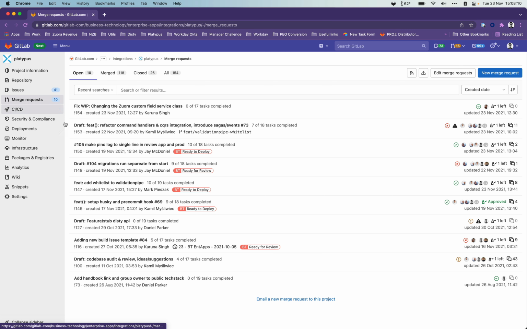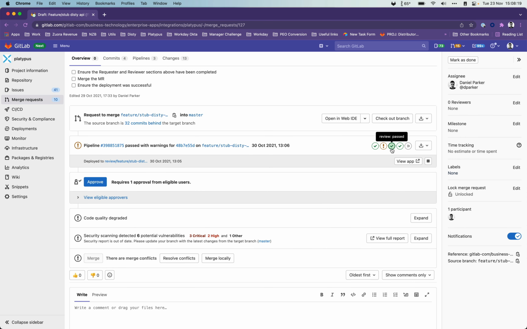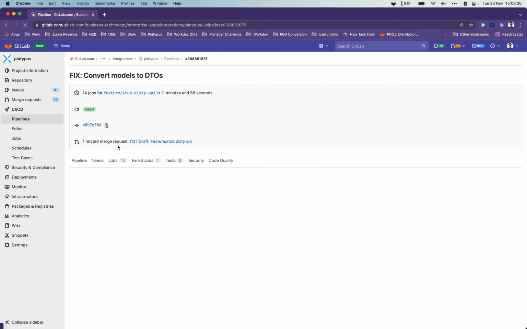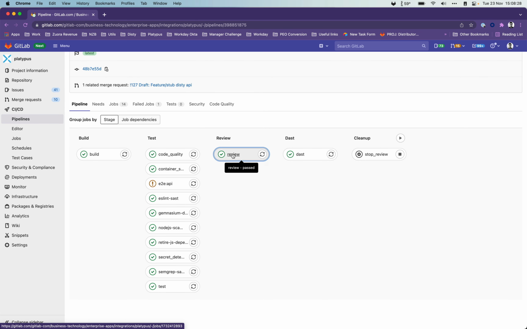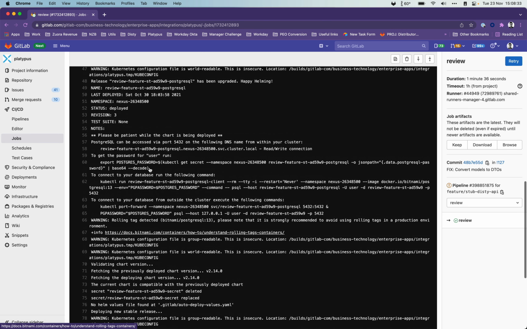But first of all, you can just go into your merge request, whichever one. I'll use this one as an example. You'll want to find the job in the pipeline that was the review deployment. You can either look at it there or come here and click review, click on that job there. The reason for that is that in here, we actually get a log of how to connect to the database. So I'll show you how to use this to actually connect to this database from your local machine.